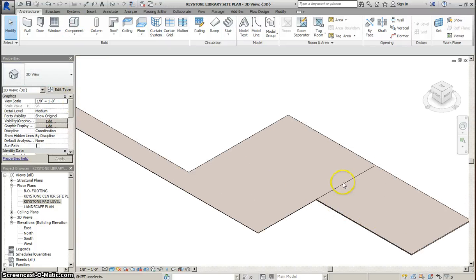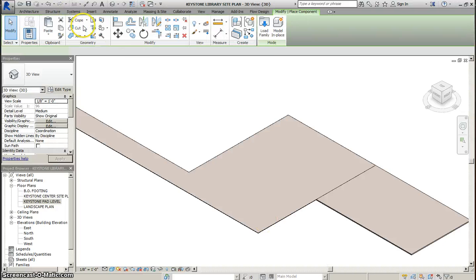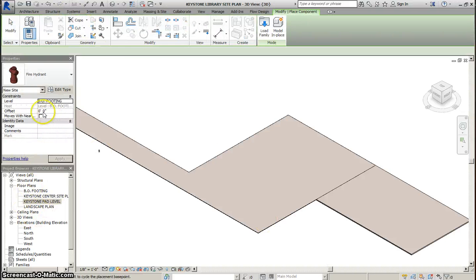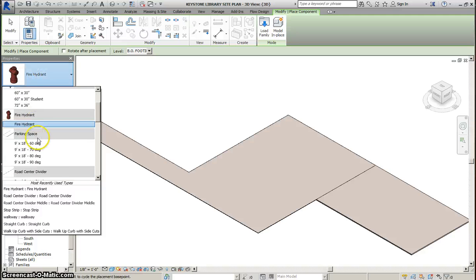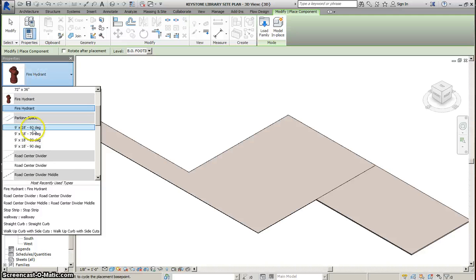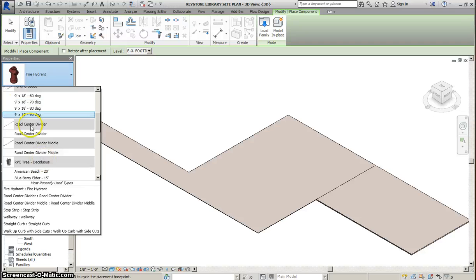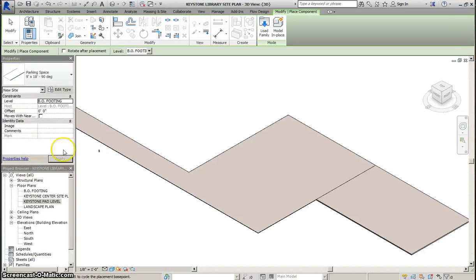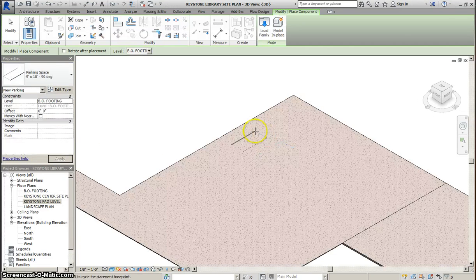When you're doing things for your site plan, you're going to want to do it in your 3D mode. So you're going to do component, and you can see there are some items already in here. Let's go down, and we have our parking spaces here that come with the software you could use.